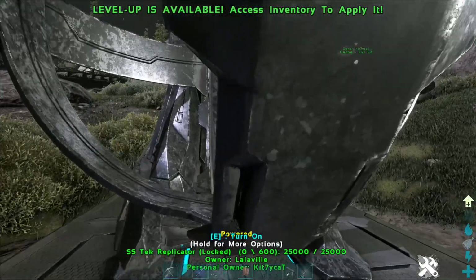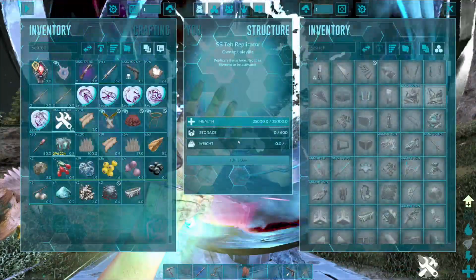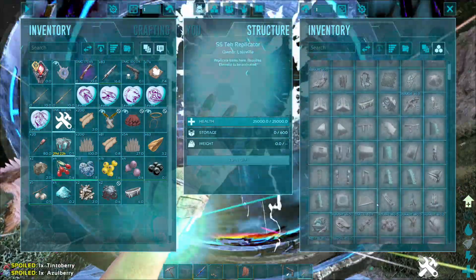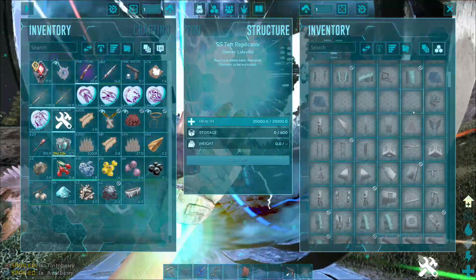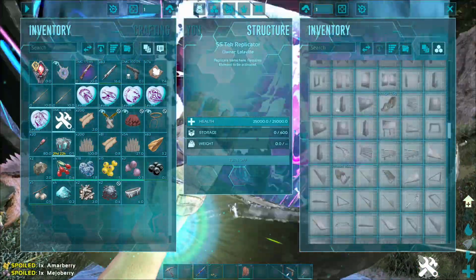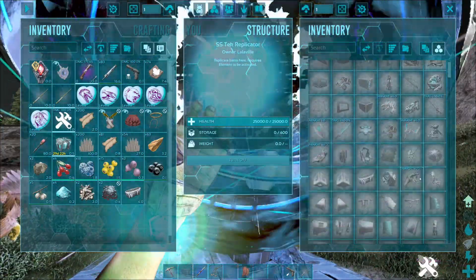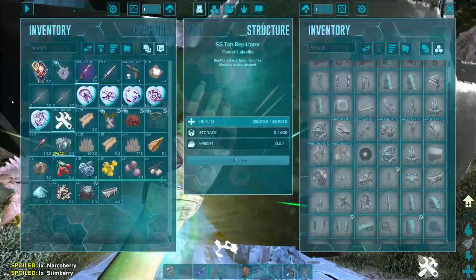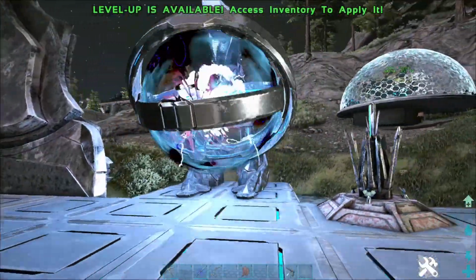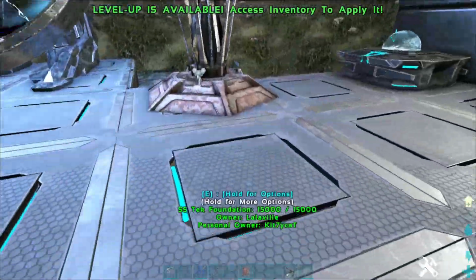So you got your replicator. Everyone knows what a replicator is. It's your smithy, upgraded smithy, who makes everything here. So that's pretty much all it is. The S Plus one just makes it a little bit faster. You can make all of the different recipes in here, tech and otherwise. Yeah, it's a little bit smaller than the basic vanilla one.